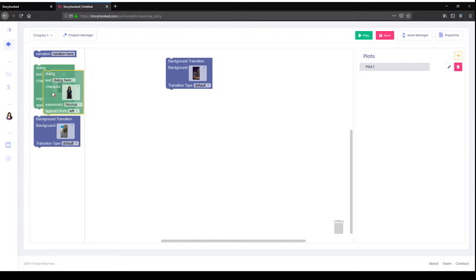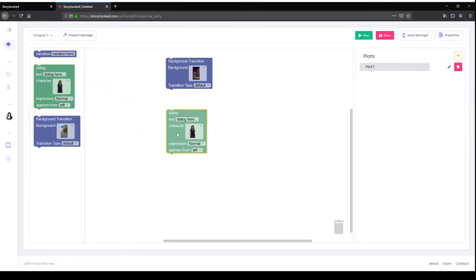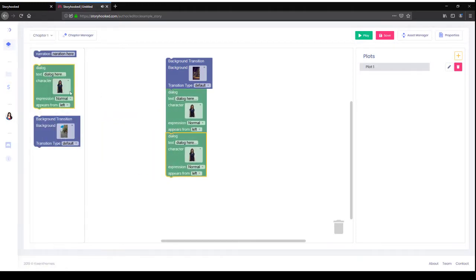You can then bring in characters. When you drag them in here, nothing's really going to happen until I hook it on to the story. So this is your storyline. Basically, the blocks going down are your story. Here I've got a character talking, after that another character, etc. Each frame of the story will be one of these blocks.